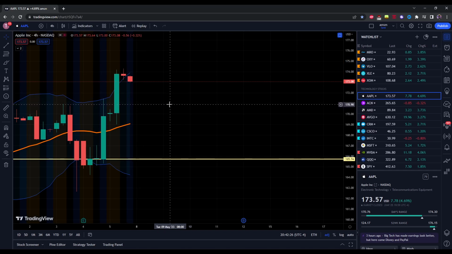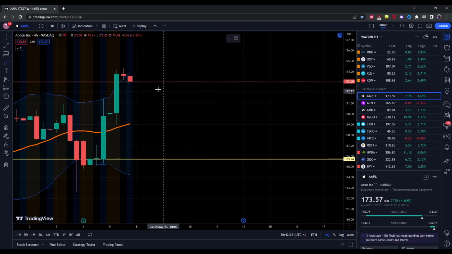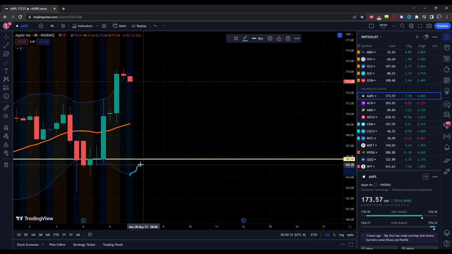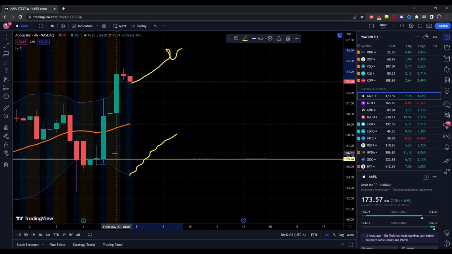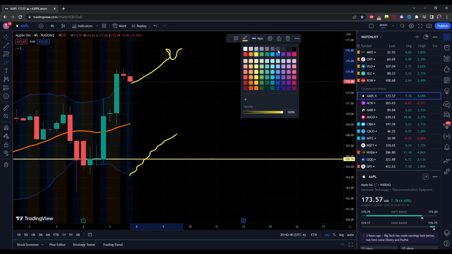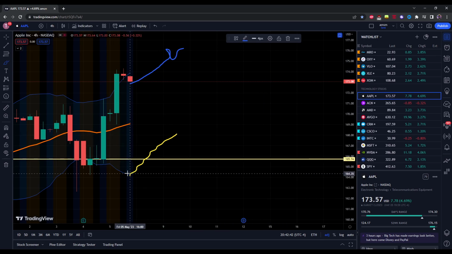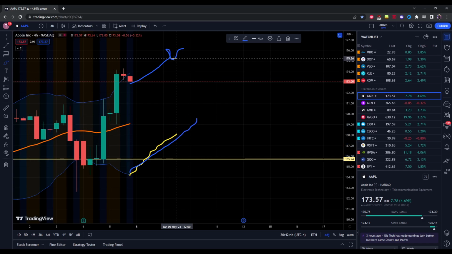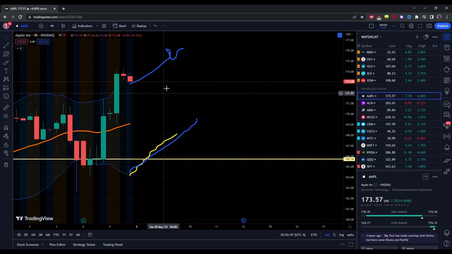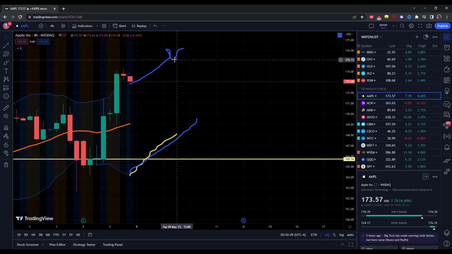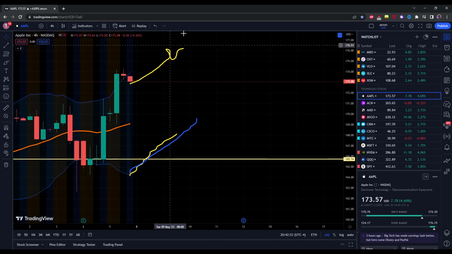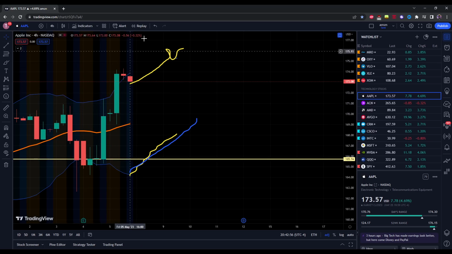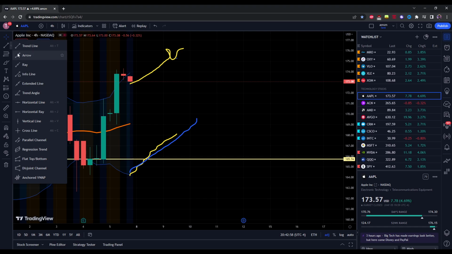So the Bollinger Bands are going to start riding up. If the price action continues to go upwards, this lower Bollinger Band is going to go up as well. I don't understand why the color is not showing different colors, but it is what it is. So the price goes up, the lower Bollinger Band goes up as well, and eventually the price is going to start rejecting.